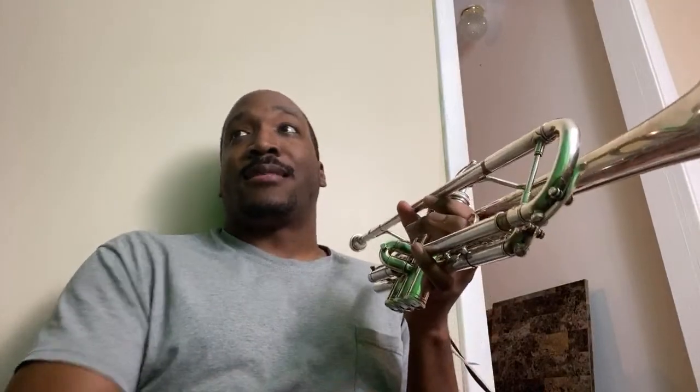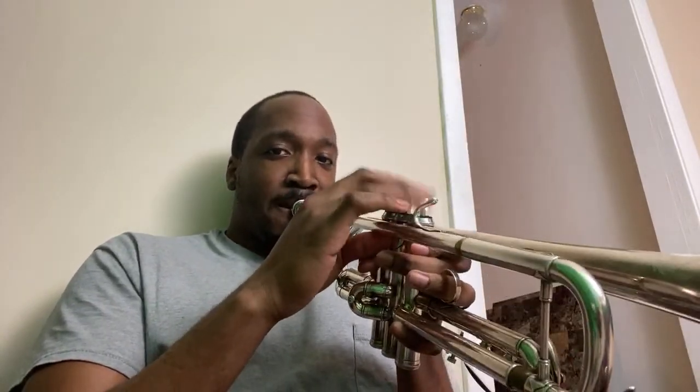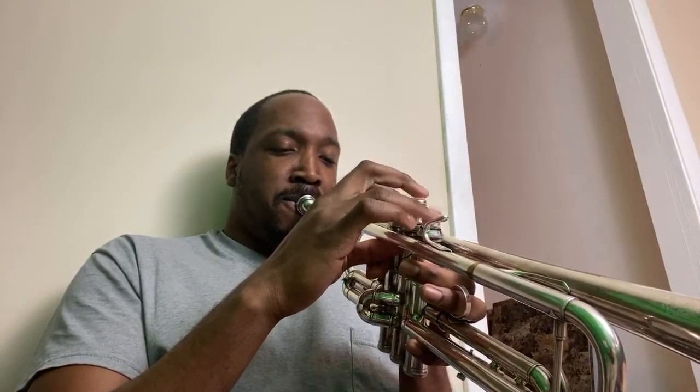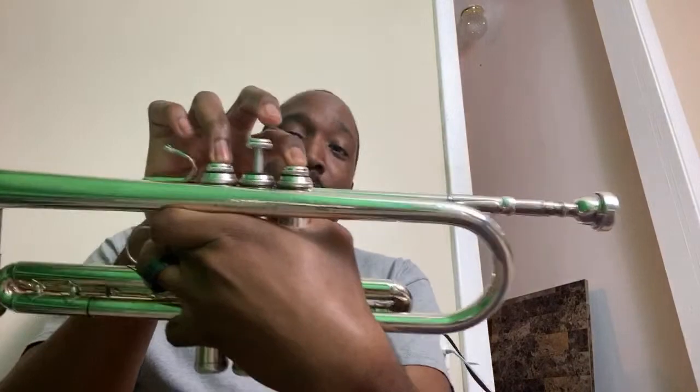Next arpeggio, I'm going to go up a half step. It's going to be G, B flat, D, F natural. So again, those notes are G, B flat, D, F natural.